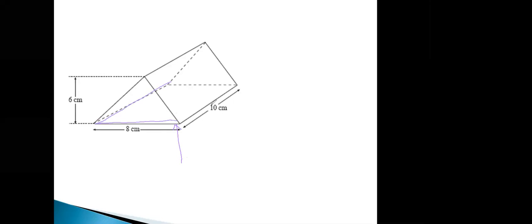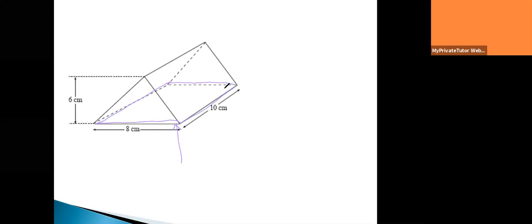I didn't get time to explain prisms. What do you mean by a prism? It has different types. It depends on the base. See, if this base looks like a square, a rectangle rather, then it is a rectangular prism. So we can call them rectangular prism, square prism, triangular prism. It is based on the base of the prism.